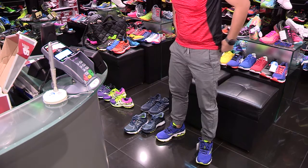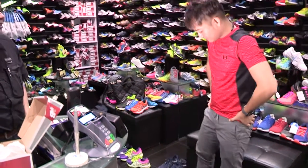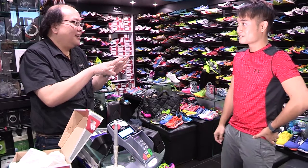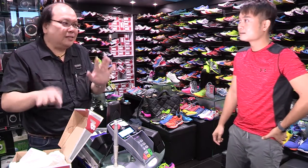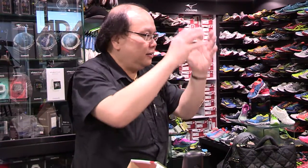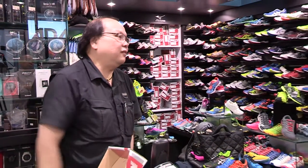It feels good. Both feel good, or which feels better than the other? I have a better impression of the New Balance because they have more toe space in front. Even though both brands are 2E, they vary from brand to brand. Even if the company says it's wide, the width of this brand and the competitor may not be the same. So that's why you have to try on for comfort level.